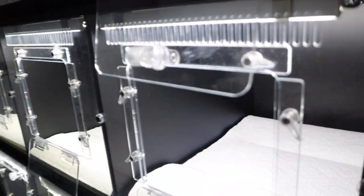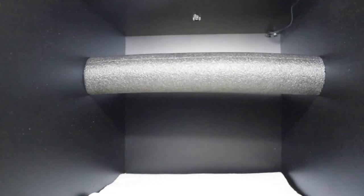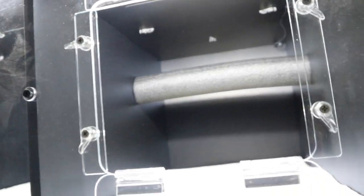So I've got most of these cages lined up with the paper towels. Now my go-to thing for these crested geckos is, you see these little pool noodle looking things? I cut them and I put them diagonally across the cages, so it acts as kind of like a tree branch. I'd say they stick to them very, very well. So now I'm gonna do that for the rest of these, and then I'll pick the camera right back up.